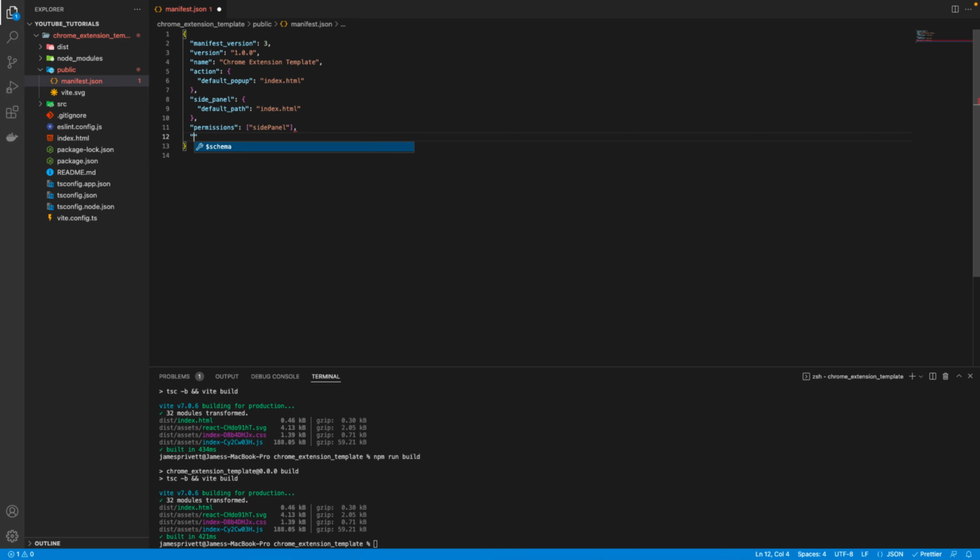For the side panel, we only need the side panel permission. Finally, we have added the host permissions. This is currently set so that our extension will work on any HTTP or HTTPS web page online.